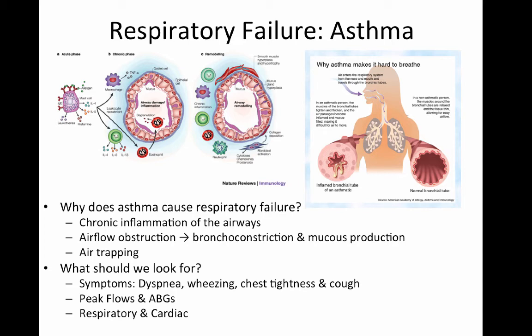Prolonged expiration is very typical in asthma patients. This produces the classic feelings of suffocation that patients with an asthma attack will tell you they're having. It's very, very scary to patients. So normal inspiratory-expiratory ratio is 1 to 2, but in asthma it's 1 to 3 or 1 to 4.